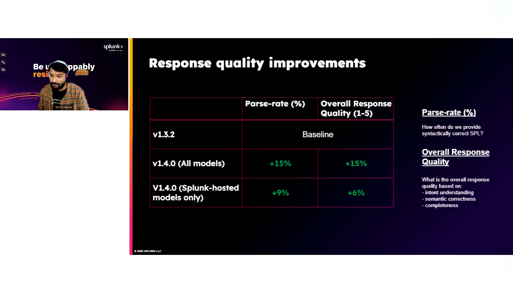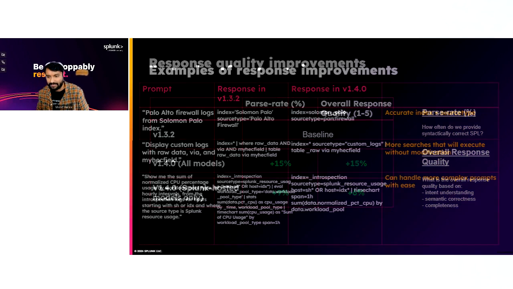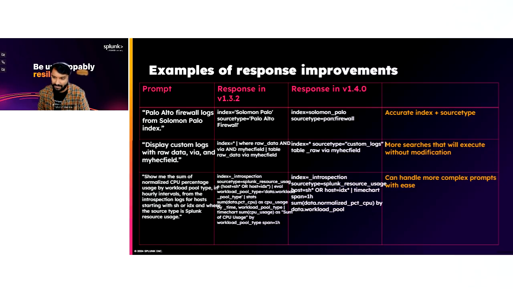If the last time you used AI Assistant for SPL was a long time ago, let's say 6 months or even older than that, I highly encourage you to update to the latest version, because it has really come leaps and bounds. There's been a lot of improvements. And just to show you some examples, here are some example searches, comparing the current version to the version before. What you can see is, A, we have improved the retrieval of this index and source type.